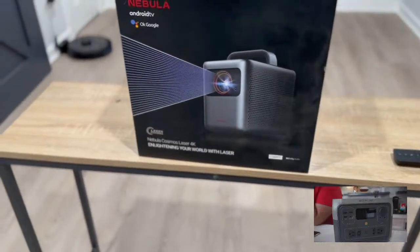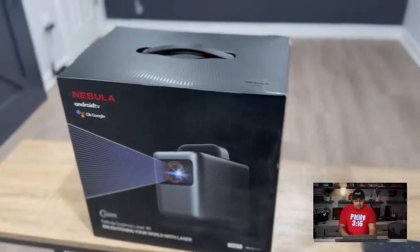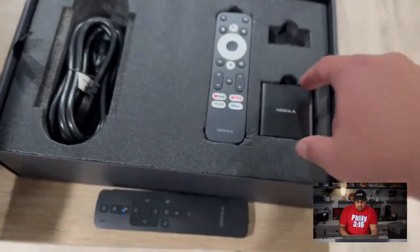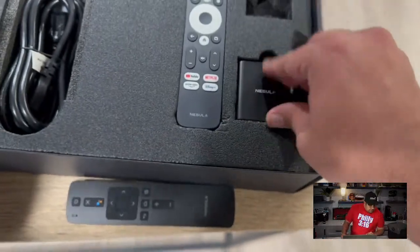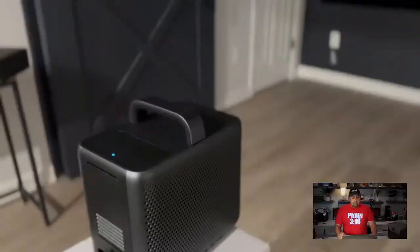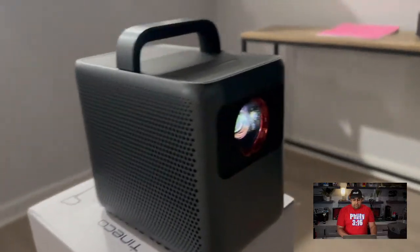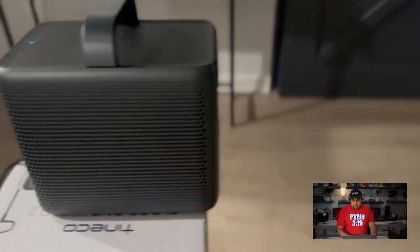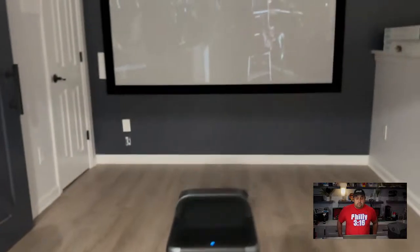So this has to be the most amazing portable projector that I've ever had the honor of just trying out. This is the Cosmos Nebula 4K projector. Here's a little dongle. You actually put that in the back of the Nebula projector. Comes with the remote, and right now we're just trying it out. I'm in the middle of creating a new theater in my house, and I have this shining up against a projection screen. However, this is meant to be used outside. Because look at that handle.